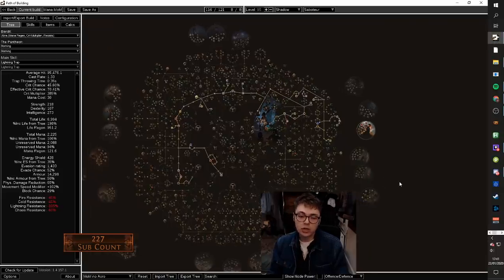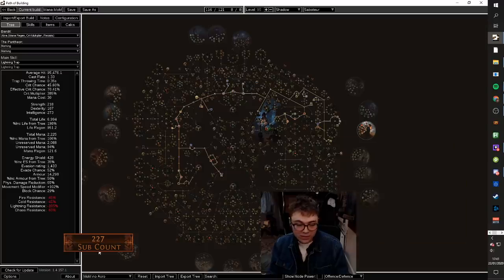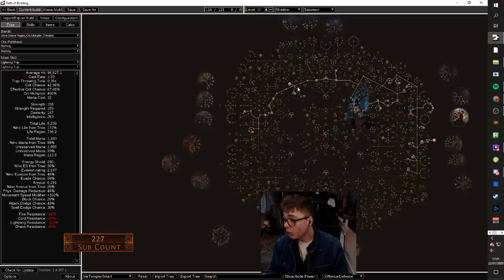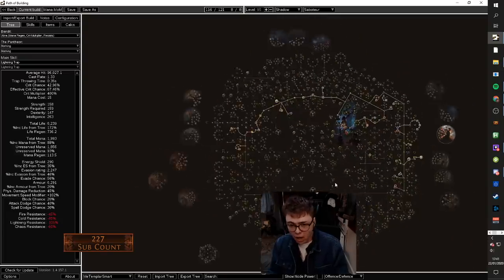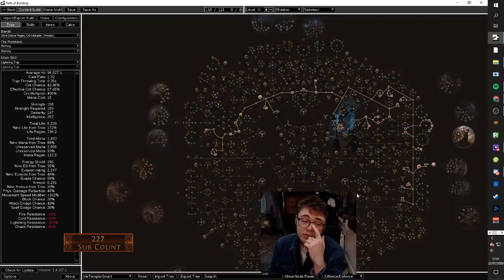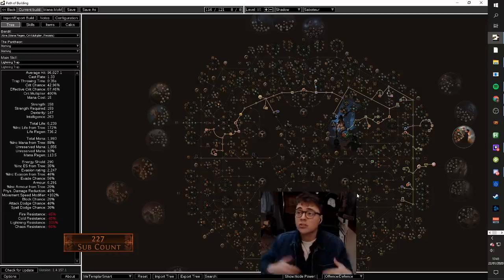I've done one tree, which is Mind Over Matter, no acro, phase acro, and then I've done another tree, which is acro, phase acro, also Mind Over Matter. The reason why I've gone Mind Over Matter: with the nerf to Skitterbots, I don't think it's really worth running on Lightning Trap, since they've nerfed the shock chance, and you'll reliably be shocking with Lightning Trap anyway.